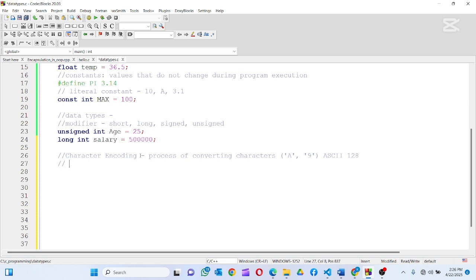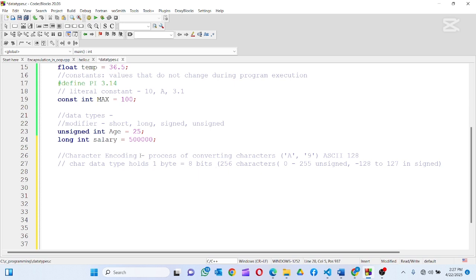What I'm saying is that a character data type holds 1 byte, and this 1 byte is 8 bits, and these 8 bits can represent 256 characters, between 0 and 255 for unsigned, while it will run from -128 to 127 for the signed data type.